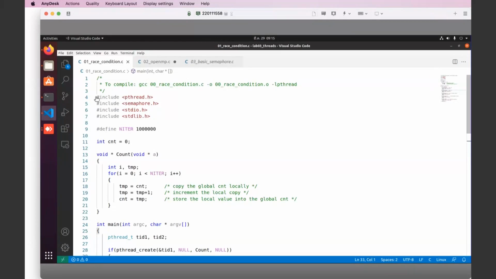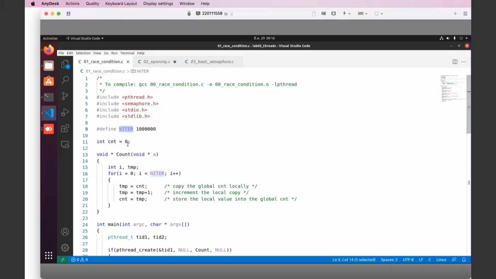Let's have a look. Line number 4 to line number 9, they are just directives, right? We just declare how to find the API that we want to use, for example pthread, semaphore, stdio.h, and stdlib.h.